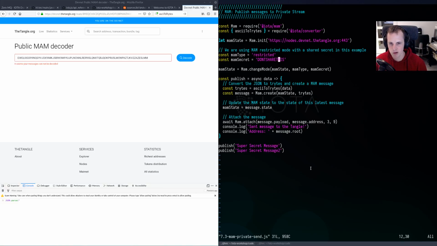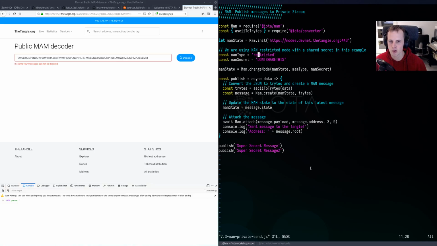The cool thing about this is you can continue a stream as you want. If you want to say, okay, I don't want the people to have access to new data in my stream anymore, you can just change your side key and distribute the new side key to people that you do want to continue to give access to, and they will still be able to listen to it, but the people that don't have the updated side key won't receive any updates anymore on your stream. So this is a good way to actually revoke access for data on the Tangle through mem.